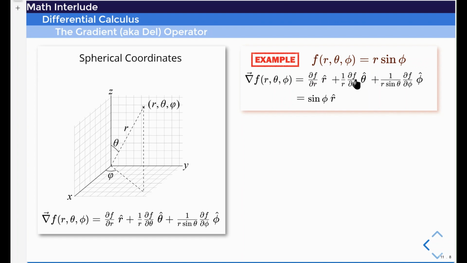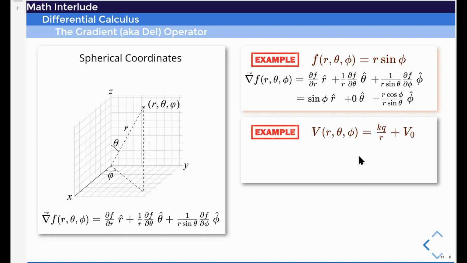And then in this term, once I take the derivative with respect to theta, I still have to multiply by 1 over r. In this case, though, there is no dependence on theta, so this partial derivative would be 0, and 1 over r times 0 would just be 0. So this term would be 0. In this term, when I look at the derivative of the function with respect to phi, I say, oh, hang on a second, this depends on phi, and the derivative of sine phi is cosine phi, and then the r up front is constant, so it becomes r cosine phi, and I have to divide by r sine theta. So this becomes r cosine phi divided by r sine theta. The derivative of the sine is cosine. Yes, this negative sign is incorrect.